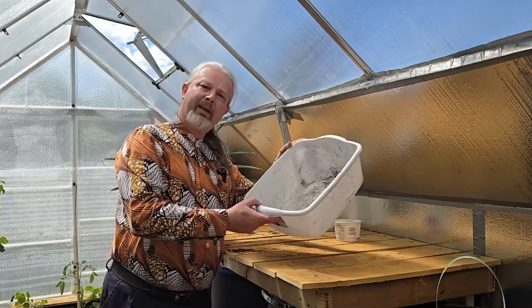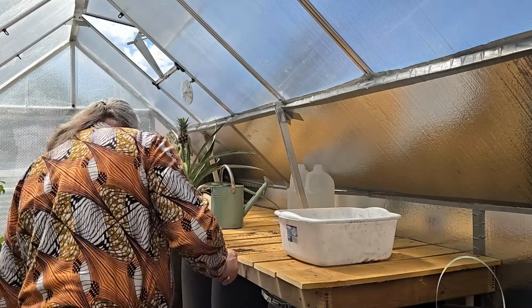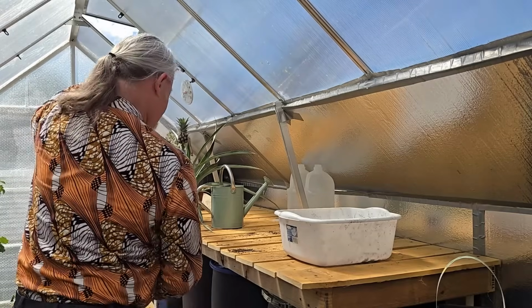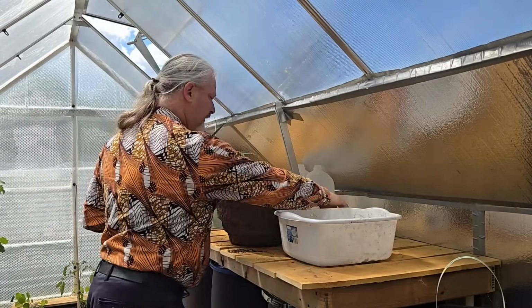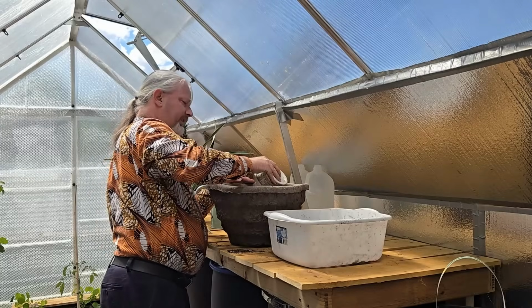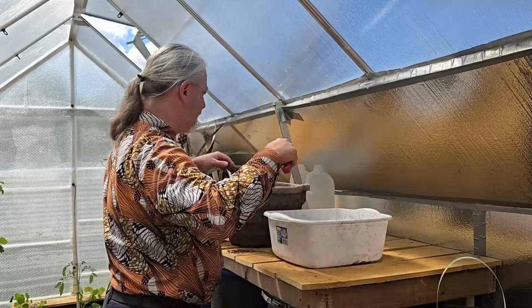All right, so I've got a tray here just for utility. You'll see. And I'm going to grab one of my hanging planters. All right, so I'm going to want to start by scooping some of this into a separate container where it'll be easier to mix. I think a shovel might be handy for that.